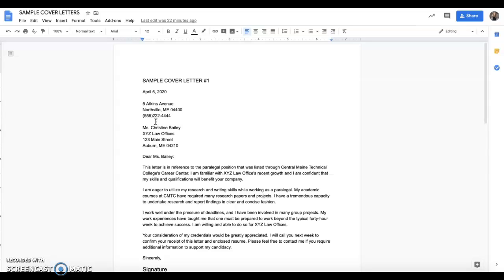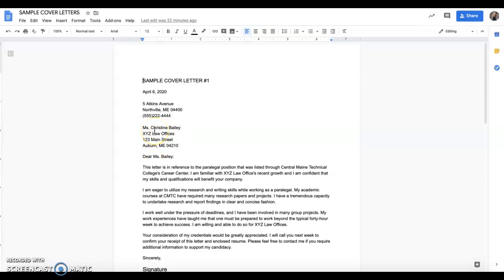It is easy to start sending everything to a school email, but those emails are not going to last. I still have things that are sent to me from K-State that I was like, oh, I probably should have had a different email. So after you put your information there, you're going to space twice or enter twice.